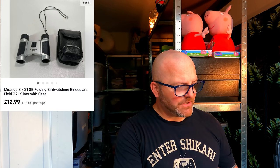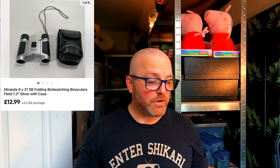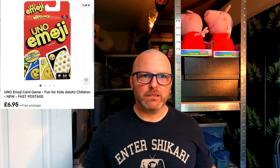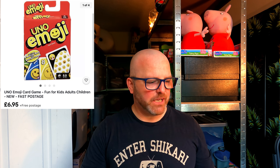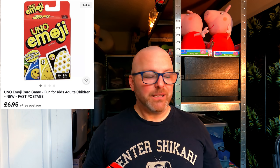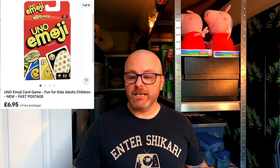These have been really steady sellers for me — stock location 5B2 — Miranda binoculars. Been in stock since the beginning of June. Cost price was £3 and they're going out for £15.98. Emoji card game sets — I picked up about 40 of these from a charity shop, took a load to a car boot sale, sold out about three or four weeks ago and did really well. Cost price to me £1, going out the door for £6.95.